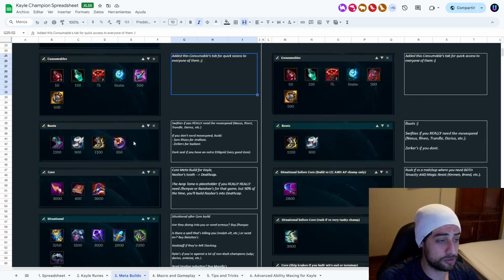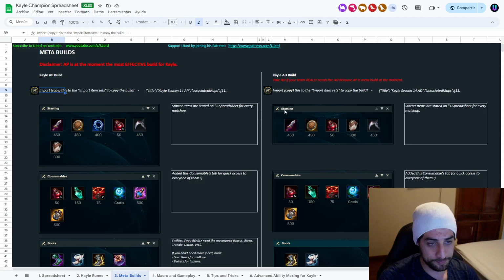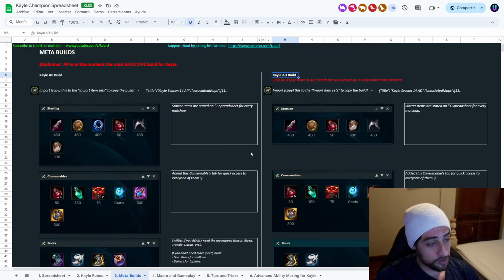Okay, so meta builds. Right now AP is the most effective build for Kayle. It's better than on-hit, better than AD, better than crit, better than anything. In my opinion, there are only 2 really viable builds for Kayle at the moment. The first is AP, and the second is an AD on-hit build with Kraken Slayer and Guinsoo's, okay?